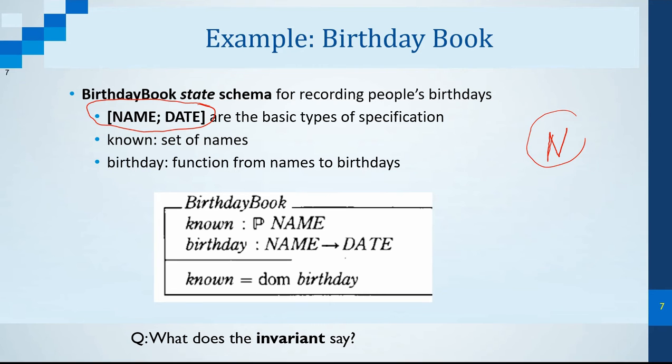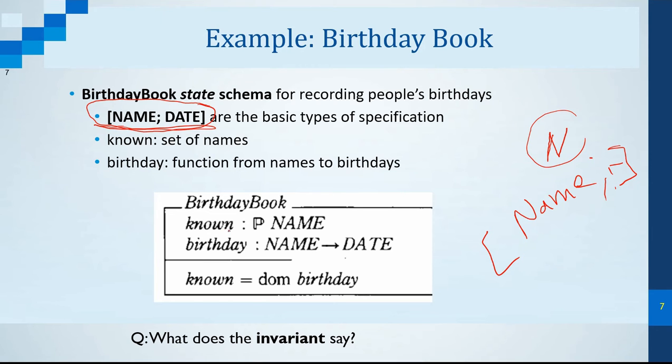So the definition is like this, the one I circled here. This is the definition. Okay, so just two brackets, and then you write, for example, if you want to declare only the name, you just write name. If you want to declare person, you just write person. If you want to declare date, or both, you just write them together. So we first declare the data types that we need. We need only the name and the dates here. So the second one, now we want set of.